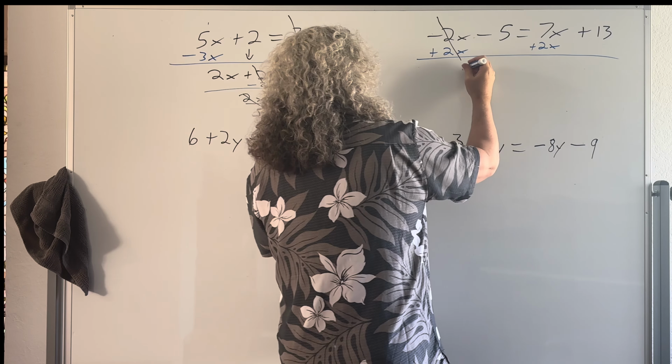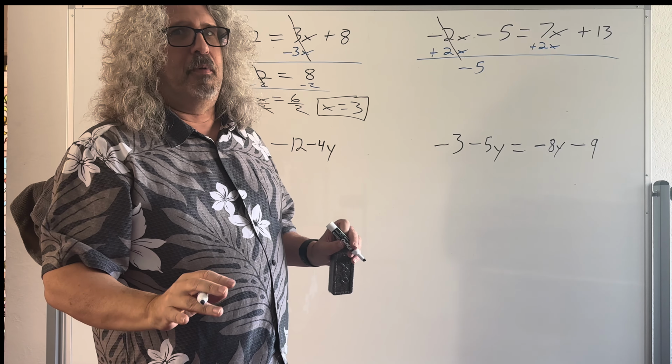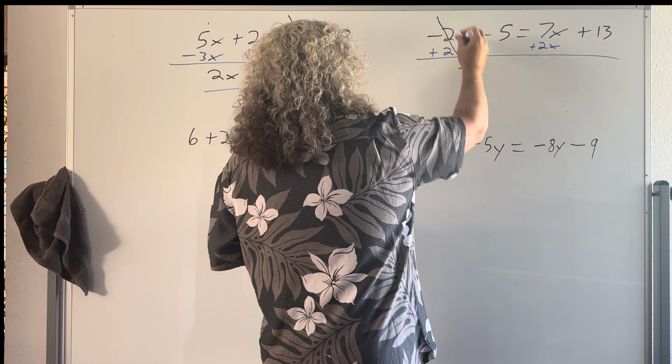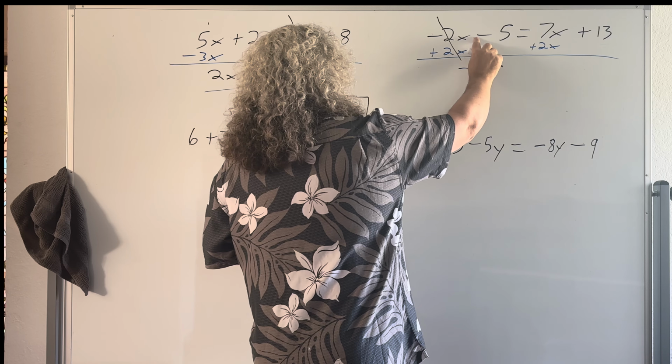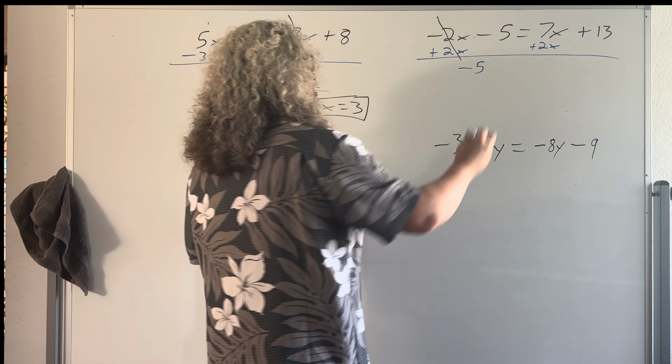It's good to be positive. I'm going to have a negative 5. That's the part where if you make a mistake, people might make a mistake. Yeah, this crosses out, they die, but it's a negative 5 that's left over, so you have to bring down the negative as well.